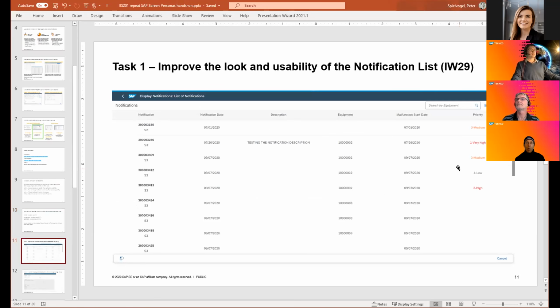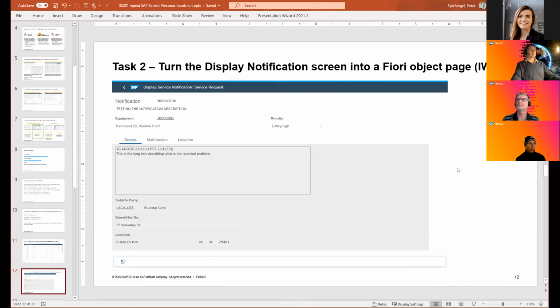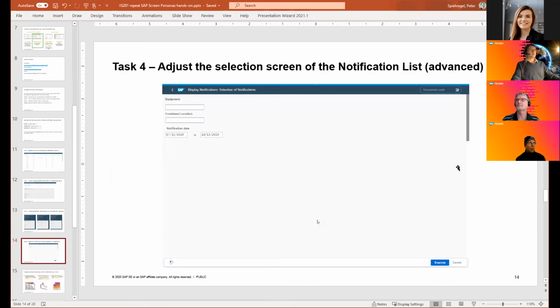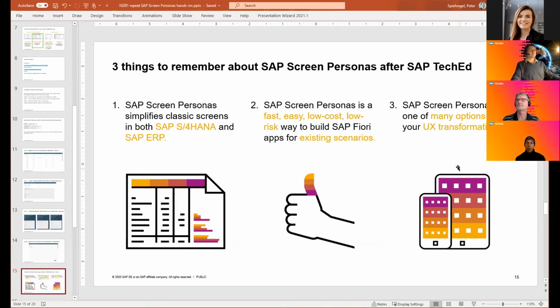So I think we're not going to talk through the different tasks now, because we'll do that as we go. Let me just leave you with 3 things we want you to remember after this extended TechEd session. One is that Screen Personas simplifies screens in both S/4HANA and ECC, and those are the SAP GUI screens.